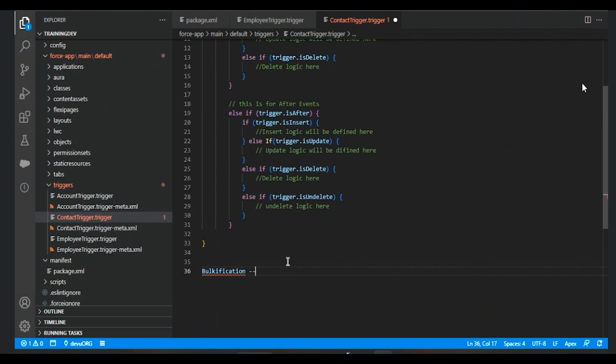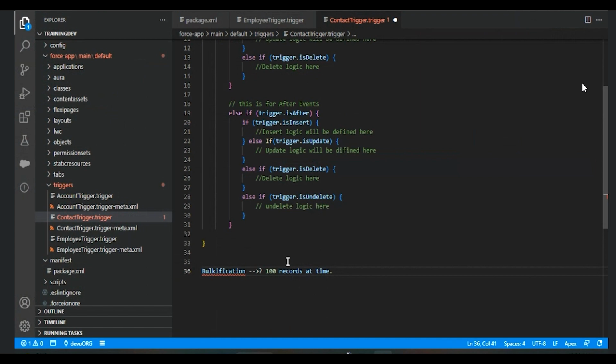Does anybody know about this concept? Bulkification means, as I said earlier also, if we are working on 100 records at a time, our logic should support 100 records.